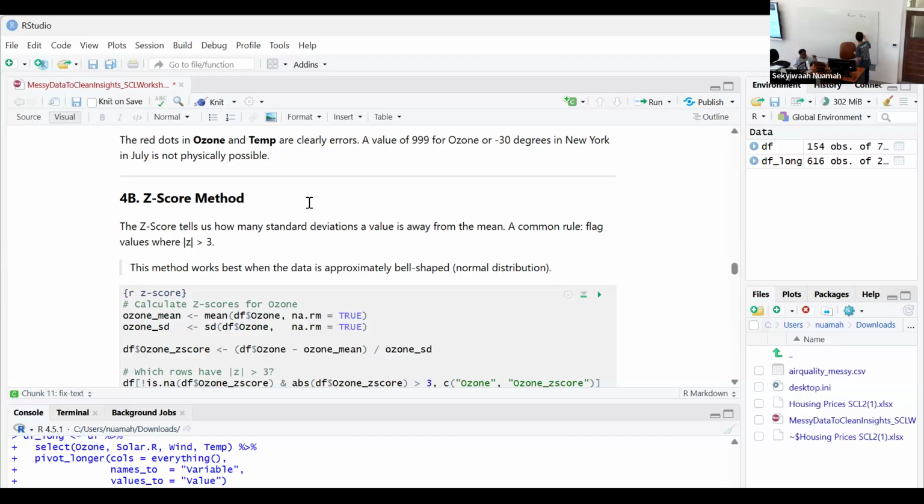So the Z-score is going to be x minus mu divided by the standard deviation. Okay. So x is our values, and mu, or we can just write x bar, is the average. Okay. So x, the regular data, minus its average, divided by the standard deviation. Okay, that's the Z-score.